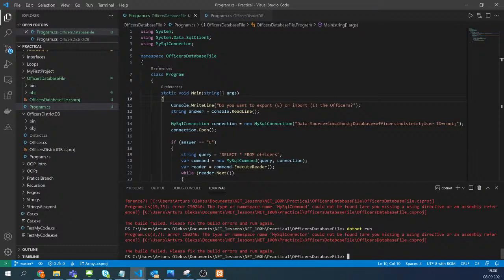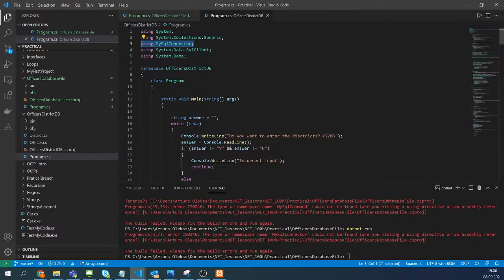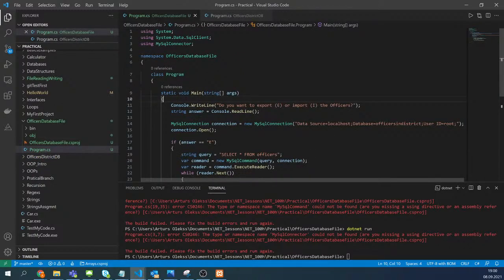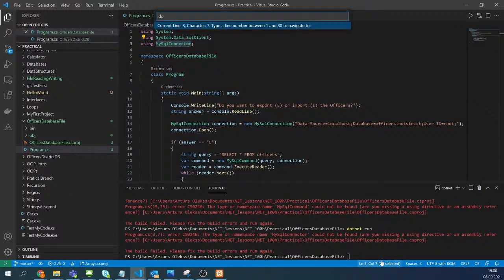Okay, small error. Oh yeah, of course, I also need to add this package. We forgot to add it. So I guess I also need to add the MySQL client. Okay, hold on. Let's add the package.